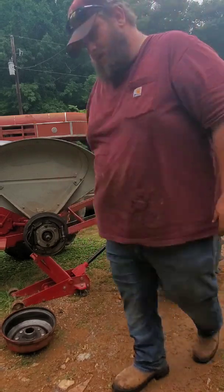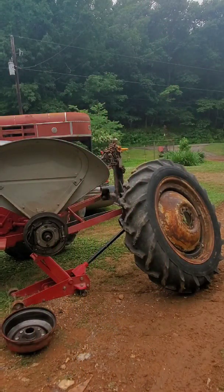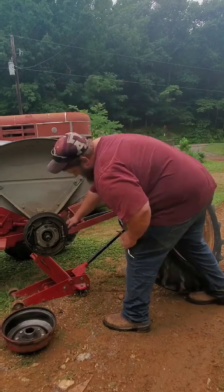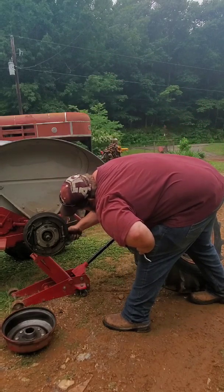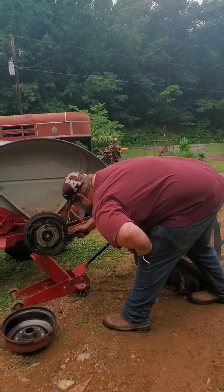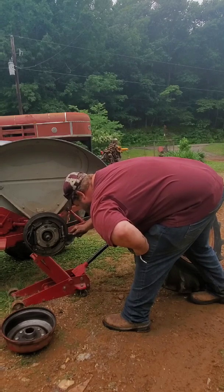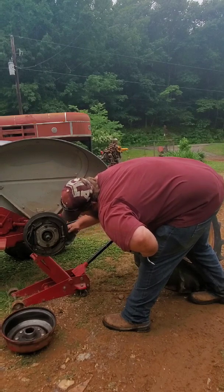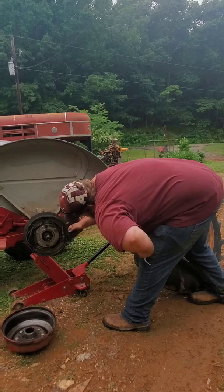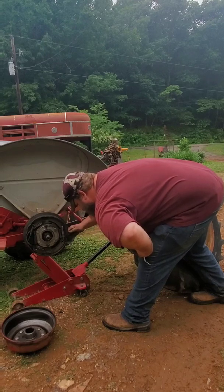Grab that other brake spoon. See if I'm loosening now. I need to get this way. Let's see. I can't never tell on this. Do y'all have a hard time telling sometimes?